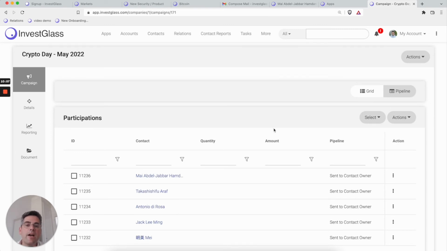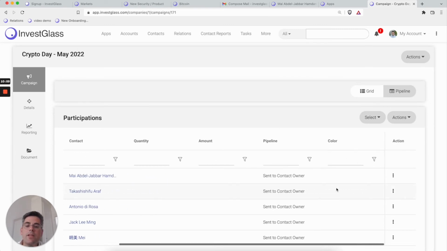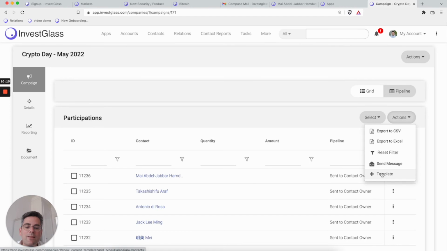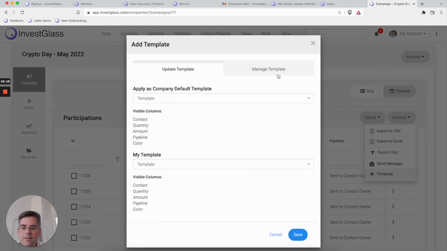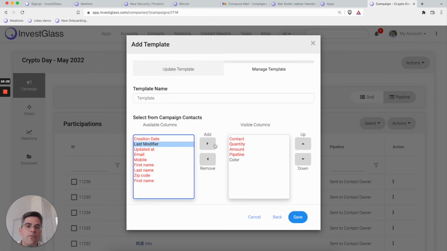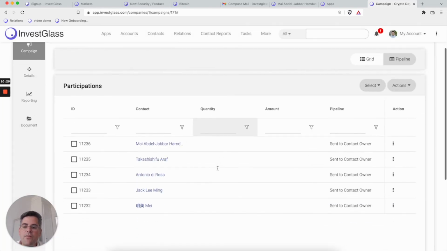Quantity, amounts, pipelines, but you can even add any fancy data like a color, right? For this, InvestGlass is fully flexible, so you can create your own template and manage your template, putting inside whatever custom fields you created before. Now, if I want to engage with those prospects, what do I do?